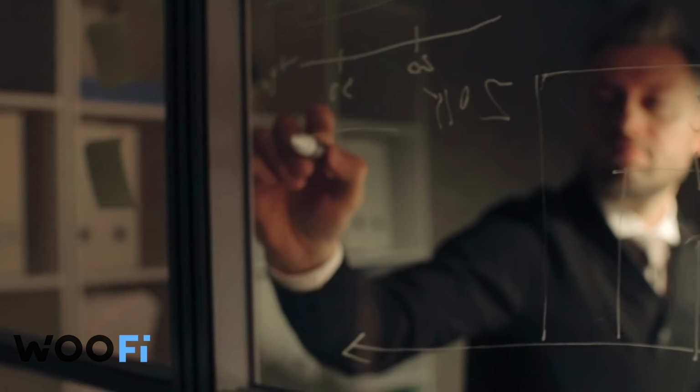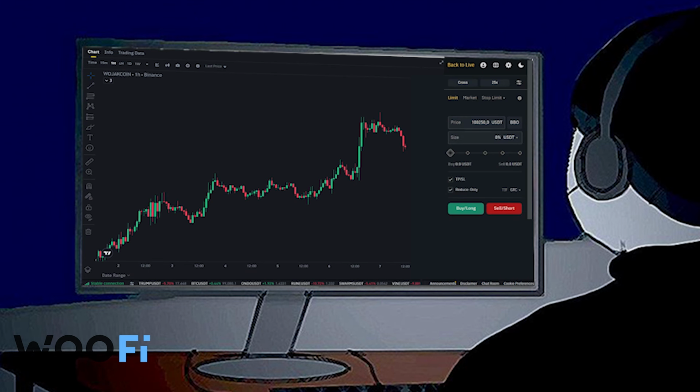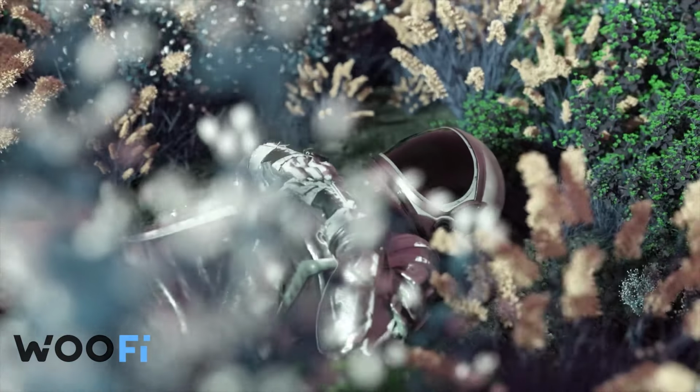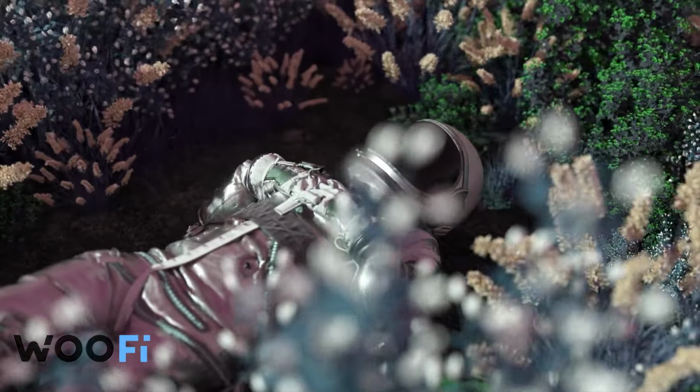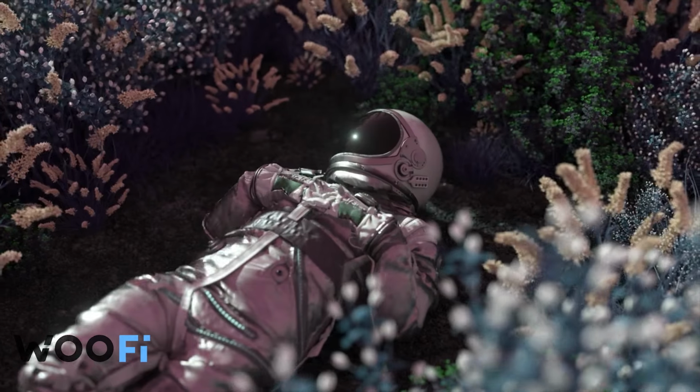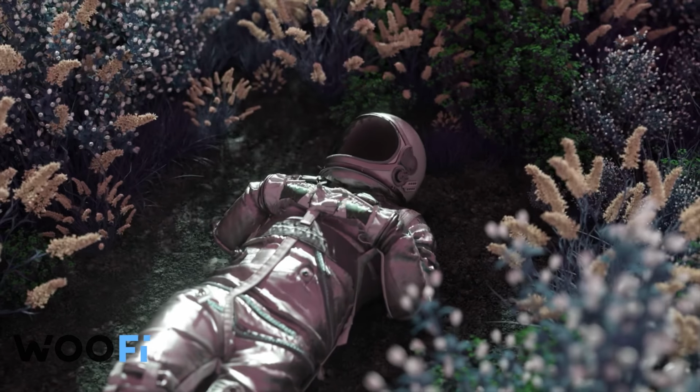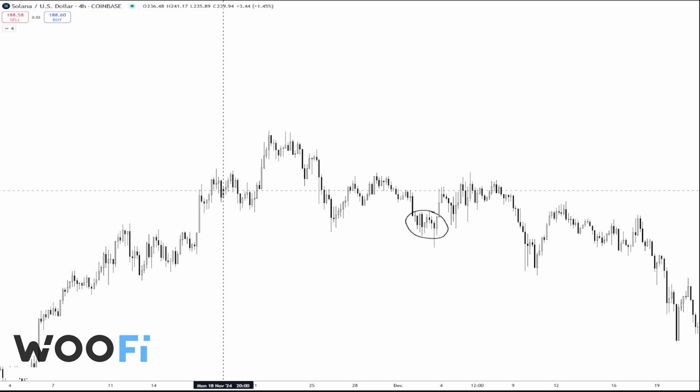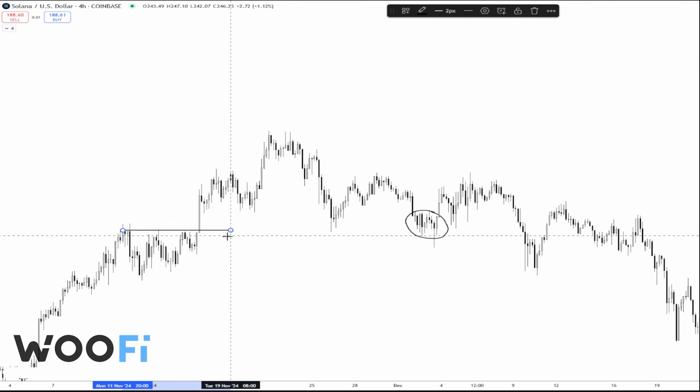Now what we want to do is look for confluence for our position. What that does is allow us to maybe increase risk just a little bit. And really what it mostly does is make us feel better emotionally about the trade. It's a lot easier to take positions that have several layers of confluence. So the level that I've identified here is the H4 level that price broke out from right here.